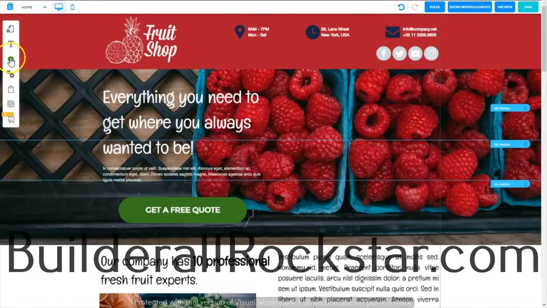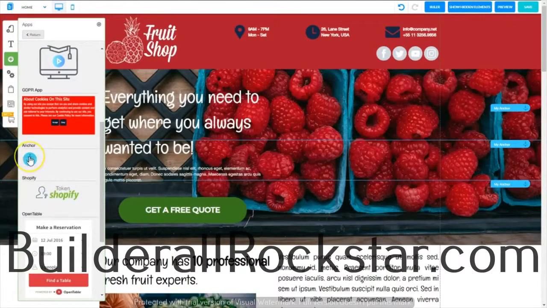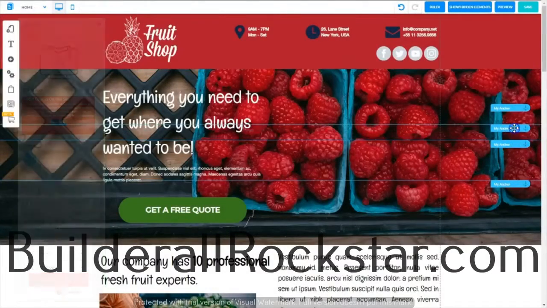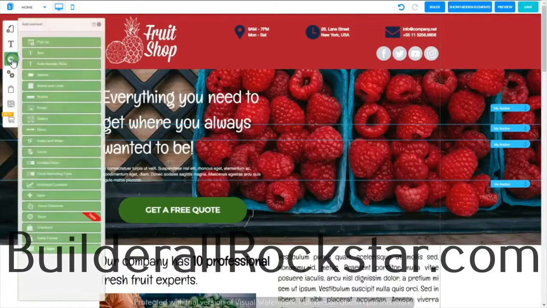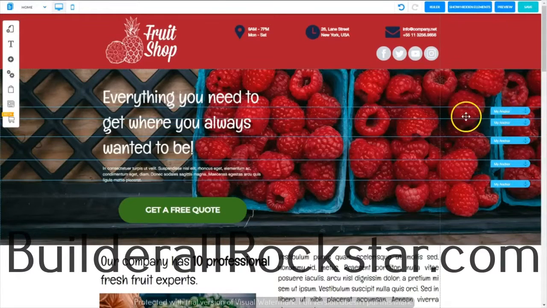So let's go back down to Apps, scroll down to the anchor point, add 1. Let's move it, and then 1 more. And now we have 1, 2, 3, 4, 5 anchor points. The next thing we need to do is to name these anchor points so we can tell them apart, and each one will have a different place on our page.